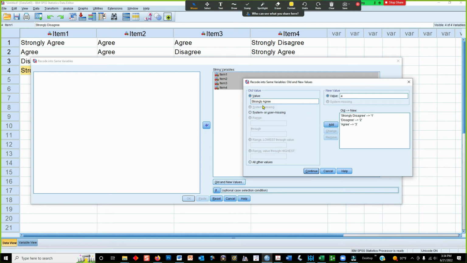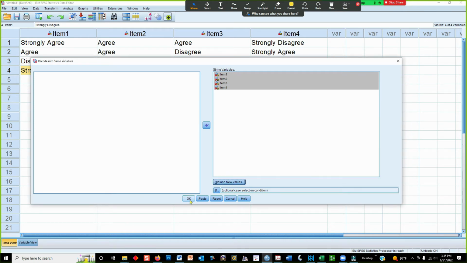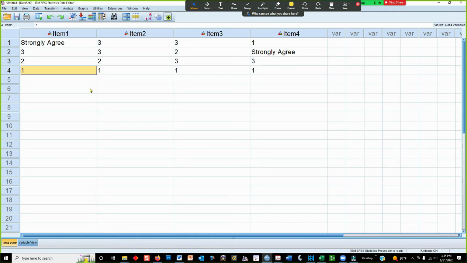Now I know this is not going to work, but let me show you what happens if I don't have the proper case. I'm going to change the capital A to a lowercase a and use that. Now that's not going to work. It's going to fail to recognize the strongly agrees. But I just want to demonstrate to you what happens when that happens. I click continue, hit OK, and you can see that all the numbers are now in place except for the 4, which is the strongly agree. And the reason why I didn't copy over was because I used the lowercase a instead of capital A.